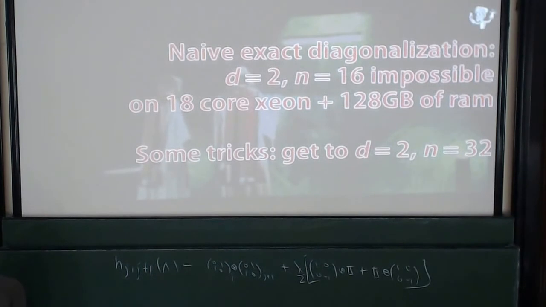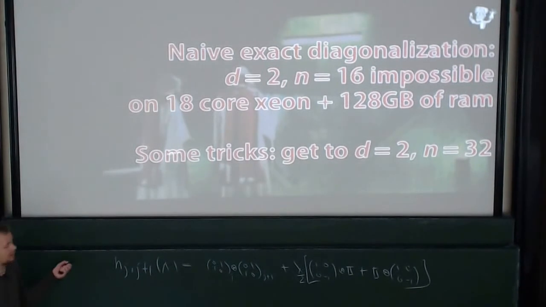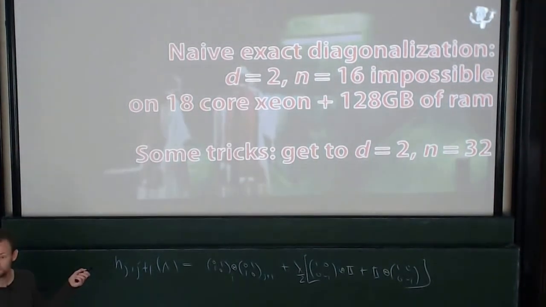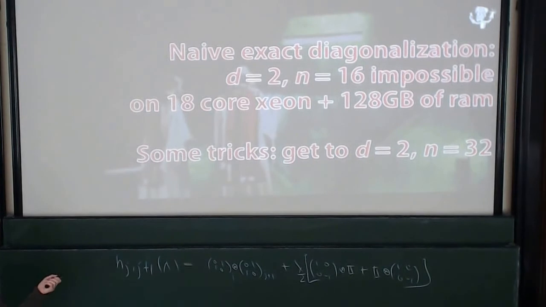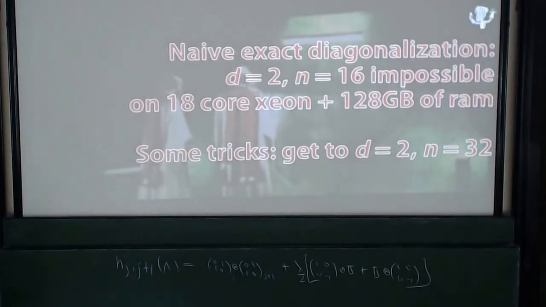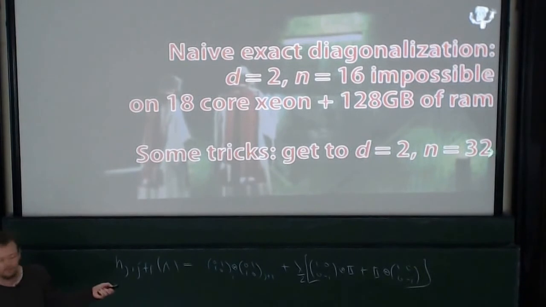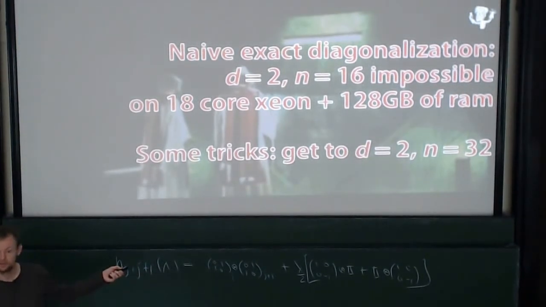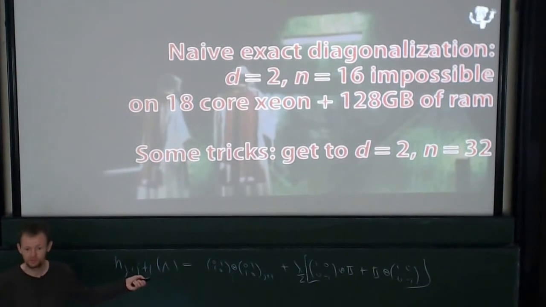If you take one of these matrices and ask Matlab to diagonalize it — the task that makes all the physics trivial — you run into a brick wall. I tried a 16-spin chain with Intel's top CPU and the most RAM you can shove in a desktop computer, and it hits the brick wall immediately — swapping. There is a brick wall around 32 spins, and we're never going to get past it because Moore's law is faltering. Moore's law is in trouble, and it's not clear if we're going to continue. So we're not going to get extra spins.